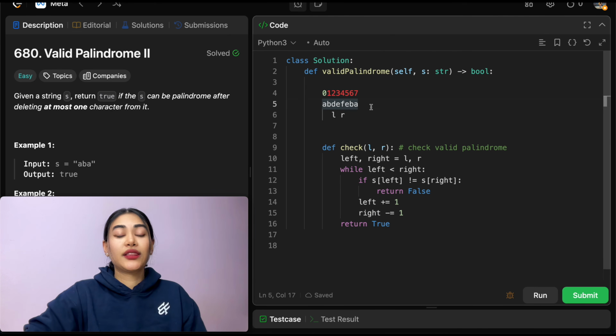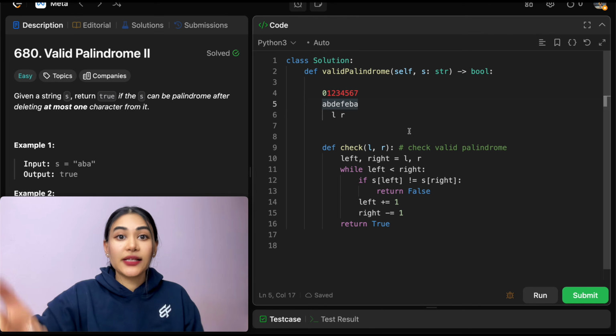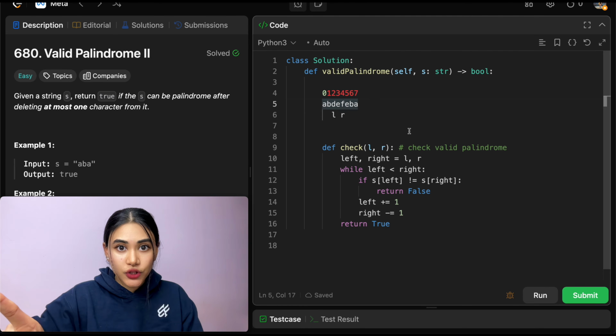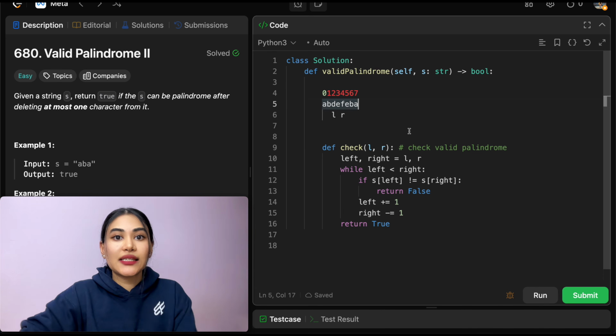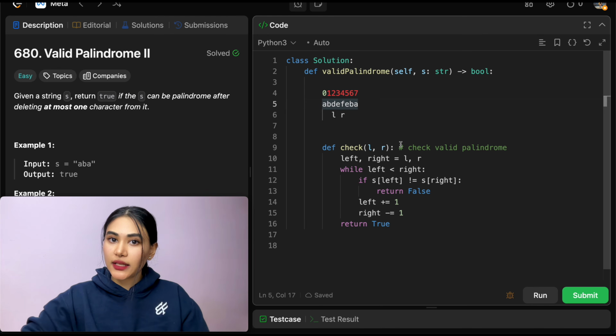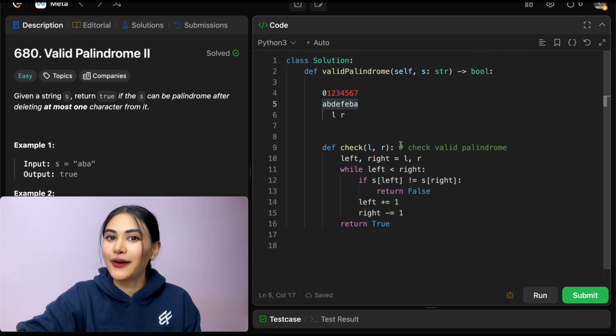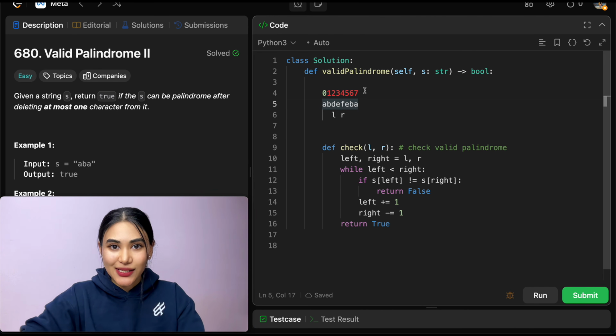We're just going to do the regular valid palindrome check as soon as we come across our first mismatch. We're going to delete either the left pointer's value or the right pointer's and just continue that regular valid palindrome check. If we make it all the way in the middle, we are true. We know we are a valid palindrome. If neither deleting left or deleting right gets us a valid palindrome, then we would output false. So what does this look like?